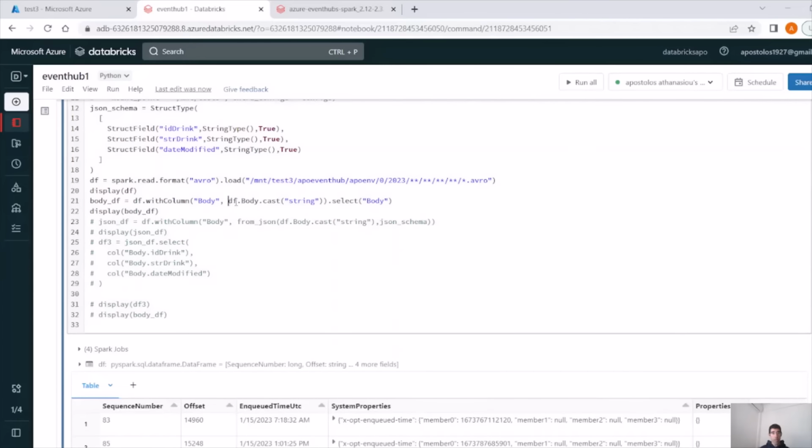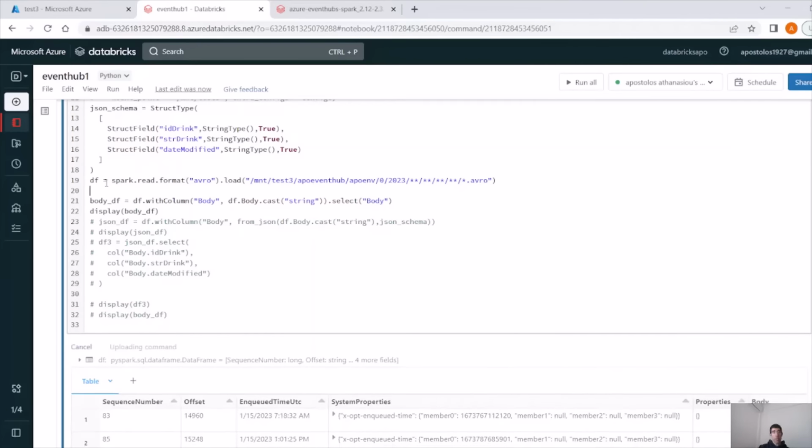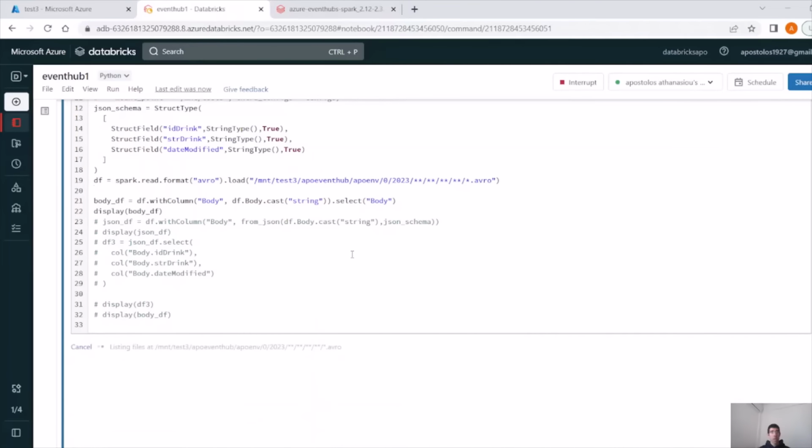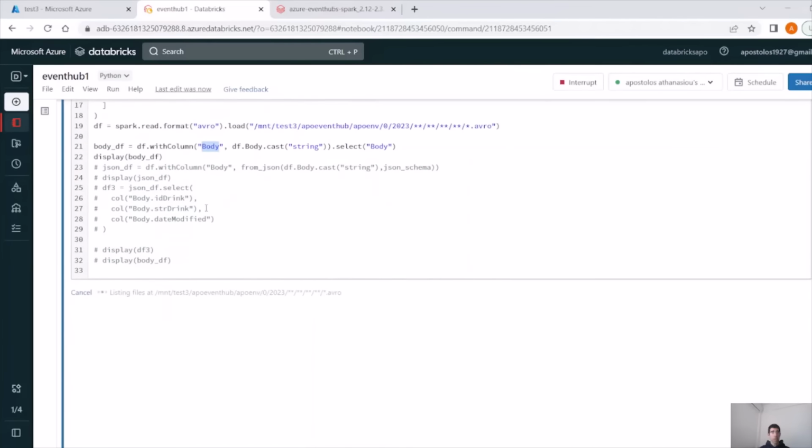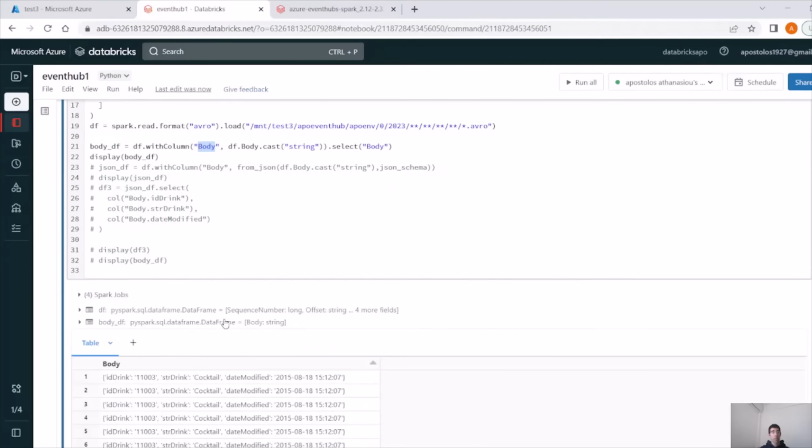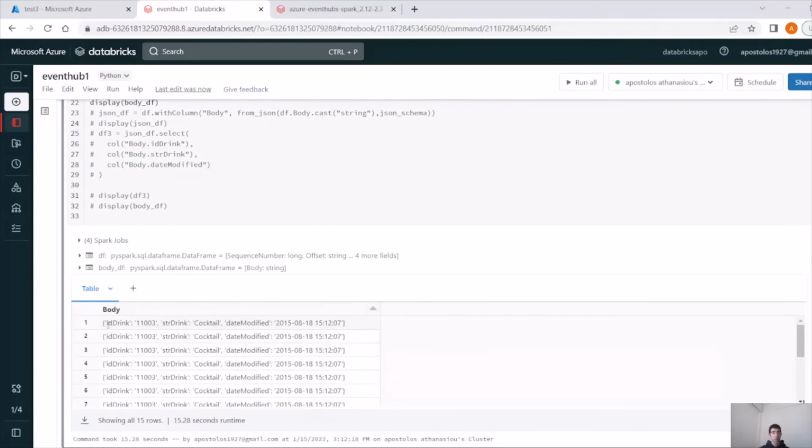You have to cast it as string to get our data in the original format that we sent it. So let's remove this and run this again, and now we are going to see the data that we sent initially as we sent it from Python, right? And it will display a data frame with the JSON files here.